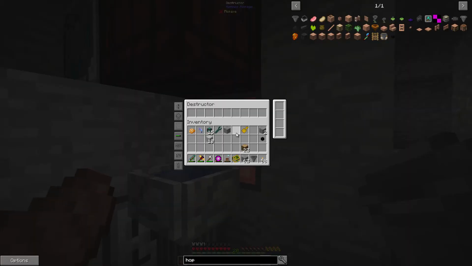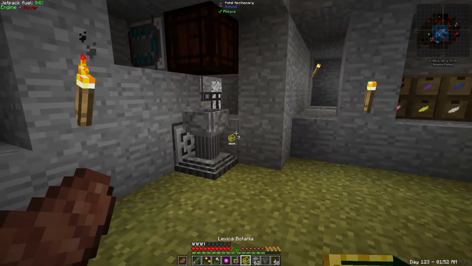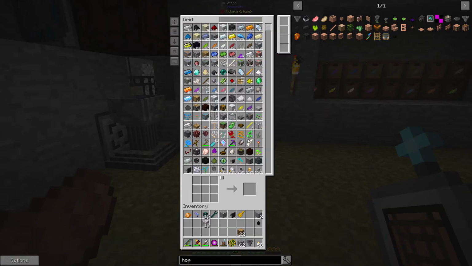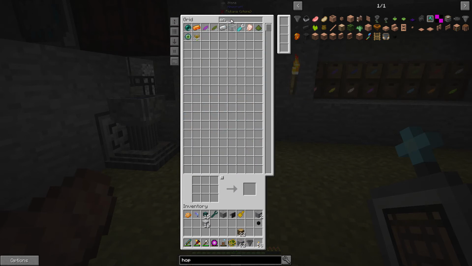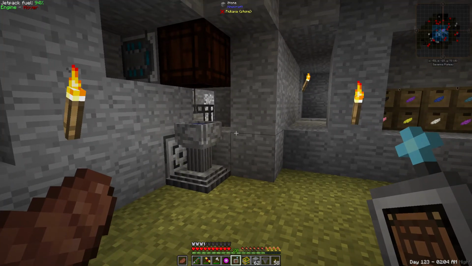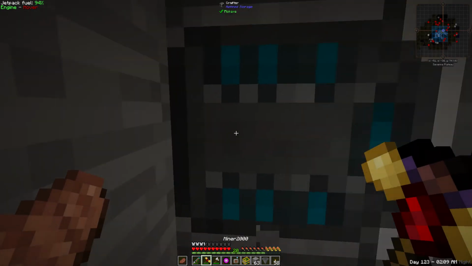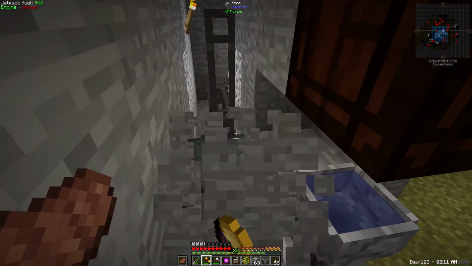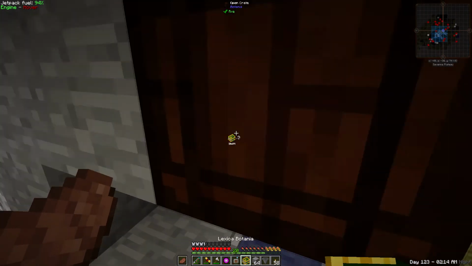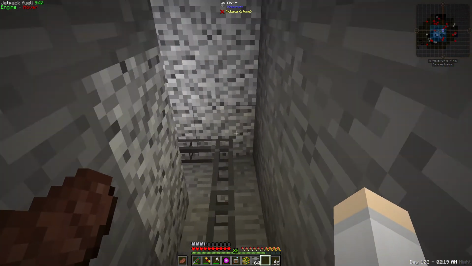Oh, you know what? This thing just picked it straight up, didn't it? Let's try crafting that again. Nope, that didn't work. Okay. We'll try putting a hopper into this. That might work instead.